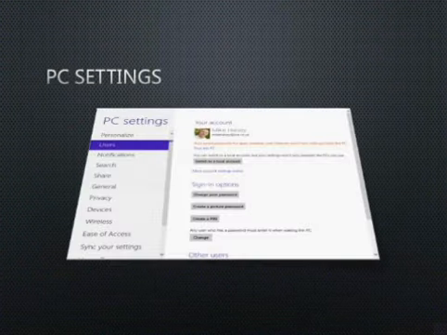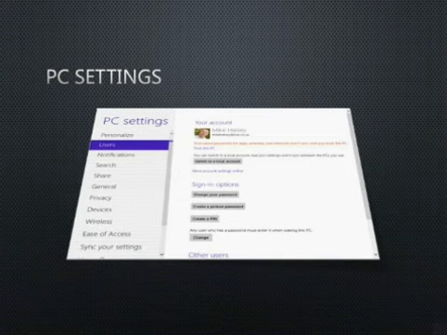Now, the main PC settings panel is available from the settings charm, and it's at the very bottom right corner of the screen where it will say Change PC Settings. Now, this isn't a full control panel. The full control panel is available. Just search for Control Panel at the start screen. And you can search at any point in Windows 8. I forgot to mention this. Search at any point from the start screen simply by typing. You haven't got to open the start screen. You can just type.